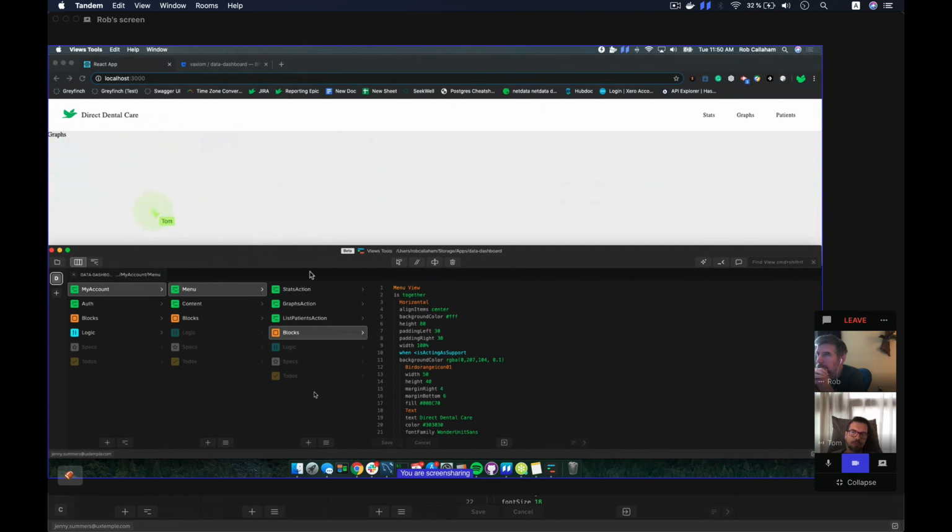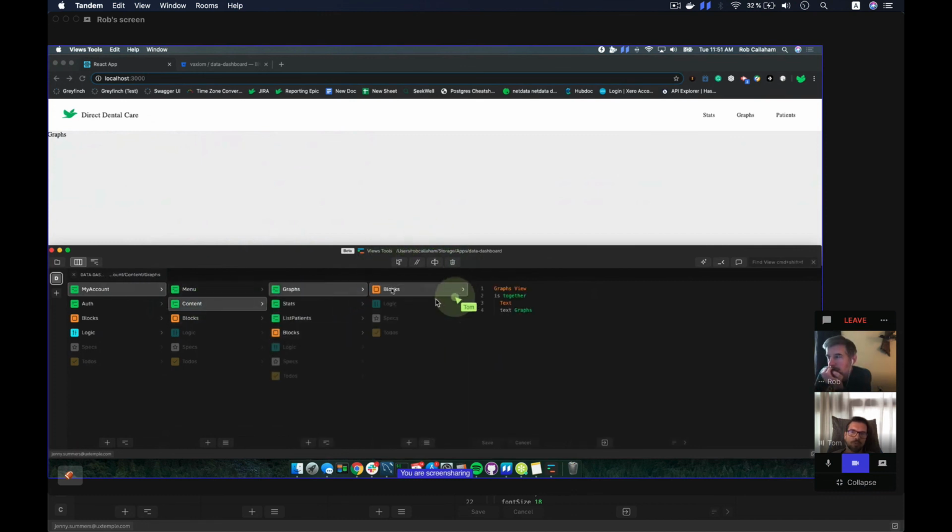When you go into content and then graphs, we'll add a view for a graph of patients in time, whatever you want, and then another view, and you can keep adding those graphs. We're going to load just the JS component there, the React component, and that's it.